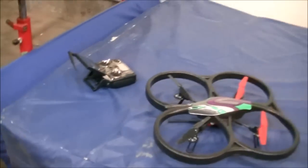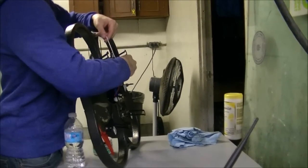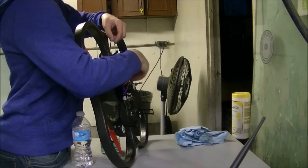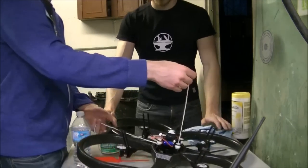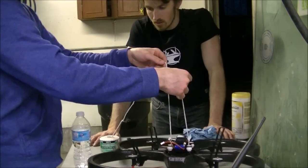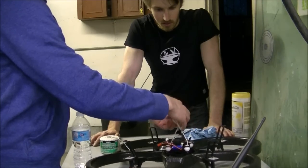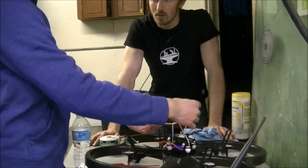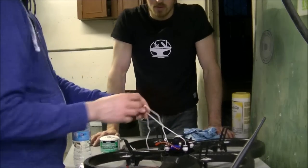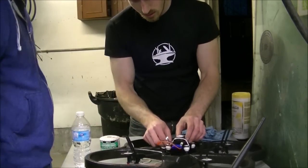All right, let's test some other features of this quadcopter before we lose it again. All right, so we're gonna try doing a payload test using a water bottle. That way we can easily change the weight. And since the density of water is 1 gram a cubic centimeter, which is also a milliliter, super easy to calculate the weight. Now, should we take the camera module off since it weighs a bit? Possibly. We would get that much more weight in the payload. Yeah.